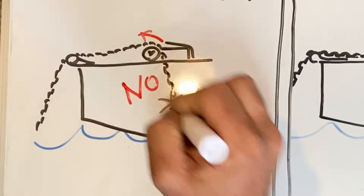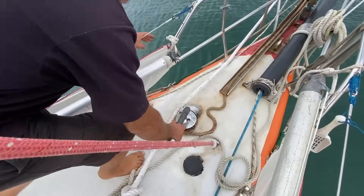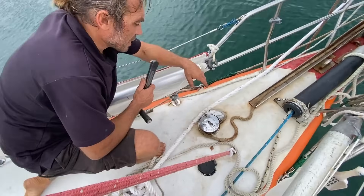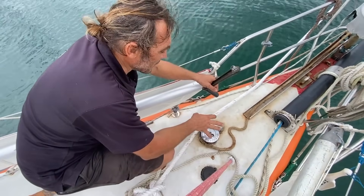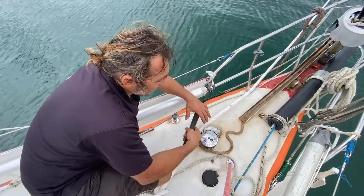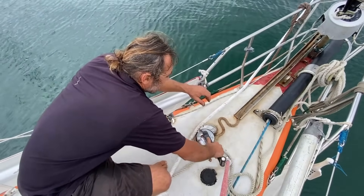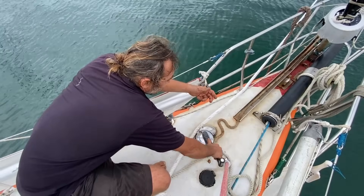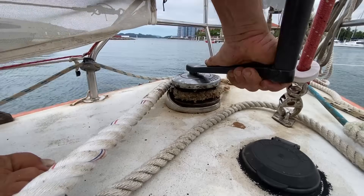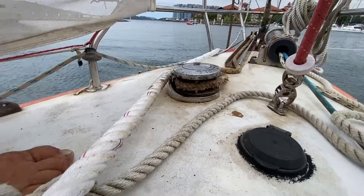A solution is to use a rope designed for the windlass to grip, or to use the engine to motor forwards when retrieving the anchor. This is a good winch — a small one, maybe for a 20-meter boat — but very nice. It's a Maxwell. I dream about an electric windlass with a winch on top of the gypsy. The gypsy is the disc that holds the load of the chain. It can pull; the clutch system is made from a cone bronze clutch. When you tighten it, it locks; when you go back, you slack. We now have to change the bearing, but that's another story.